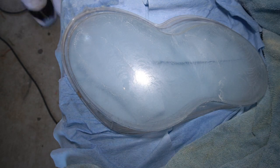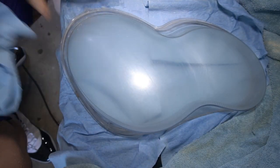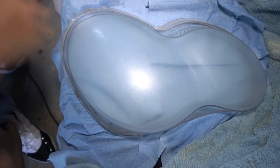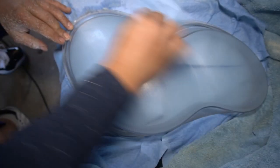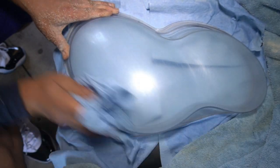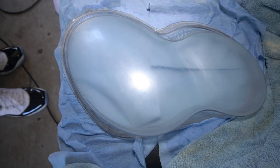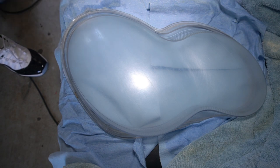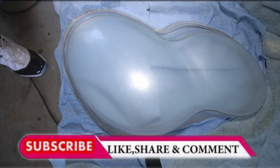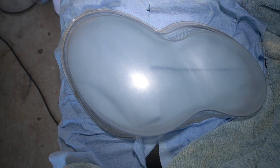Now, with that done, we wipe the lens completely clean, completely dry. We don't leave any type of moisture or any wetness at all on the lens. And as you can see, it looks like the sandpaper hasn't done anything. But you have to wait and be patient for the end result. That's what matters. I was thinking the exact same thing when I got to this stage. I thought to myself, wait, I've just made it worse. But to my surprise, as you continue and as you progress through the restoration, you will see slowly the results start to come through.